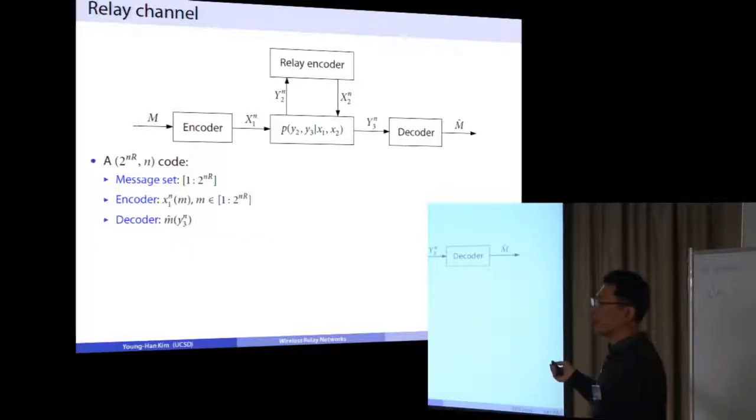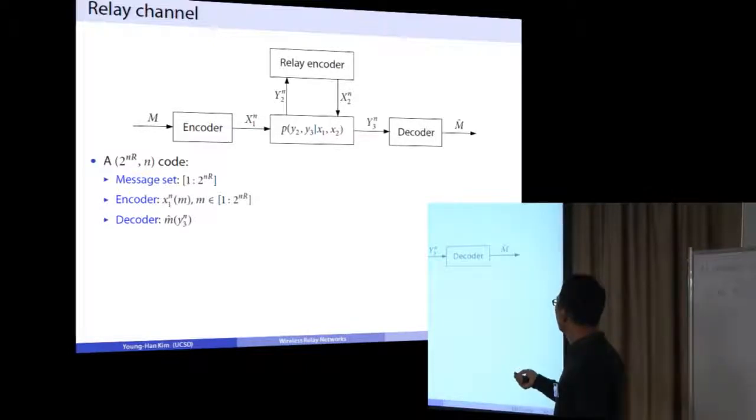Okay, so we'll move on to the relay channel, which is the simplest model for multi-hop cooperative communication. Here we have a single sender and a single receiver, and they would like to communicate a message M by sending X1 and receiving Y3. You can view this as node 1 and node 3. And what is node 2? Node 2 can both receive something from the channel and then re-encode it into X2. This node is called the relay, whose sole purpose is to help communication between node 1 and node 3.